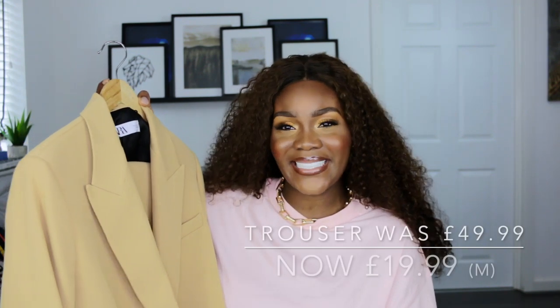And of course I had to get a matching bottom for it, like, duh. Come on. So the matching bottom is pretty much the same as the yellow one as well. However, this has kind of like a belt strap, so that way it cinches you more in. And I'll show you what it looks like. It's also a flared bottom, and that way I can dress it down, dress it up. I'm going to be pairing this with my Alexander McQueen trainers. And I'm going to be pairing it with a nice crop top as well.